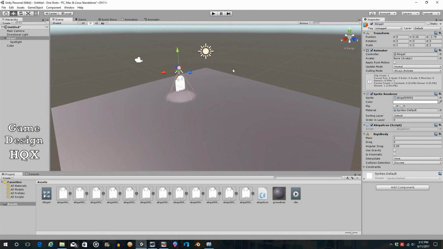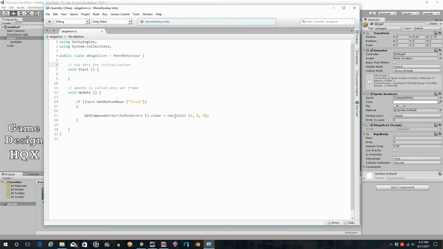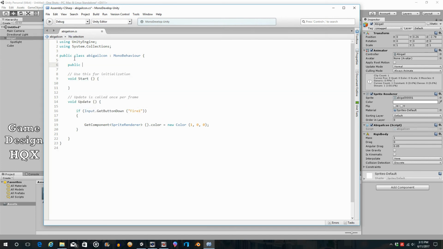Of those, the one we are concerned with for this part of the demonstration is velocity. So let's go to the script, and now we're going to do this the proper way, as I mentioned a moment ago. Public KeyCode, and we'll call this moveForward. Calling it moveForward does not impact the functionality. It's for you, the designer, so that you know what this variable does. So we save that.